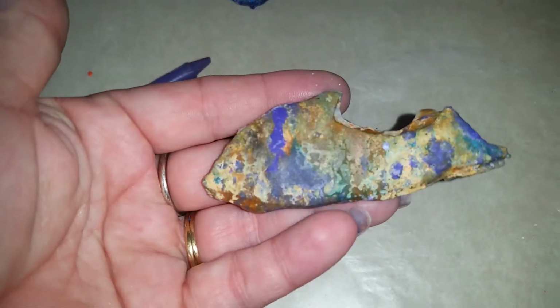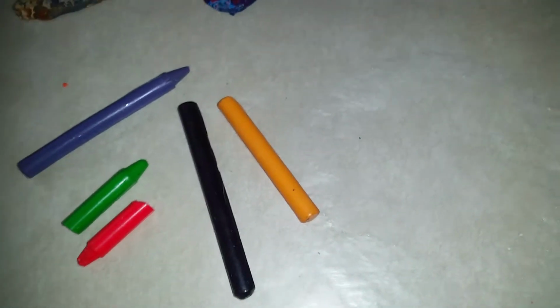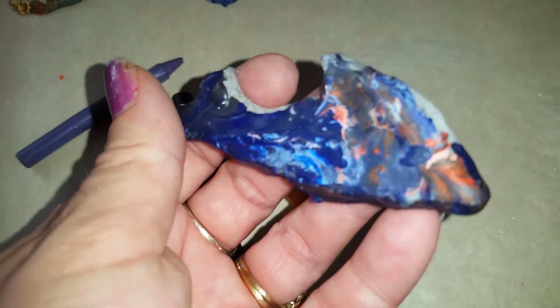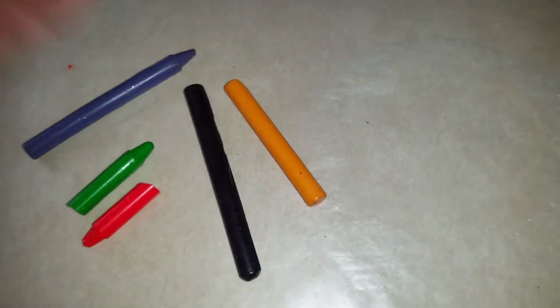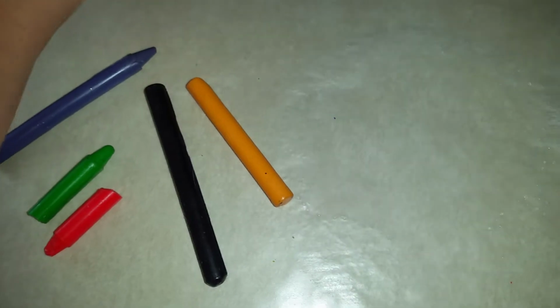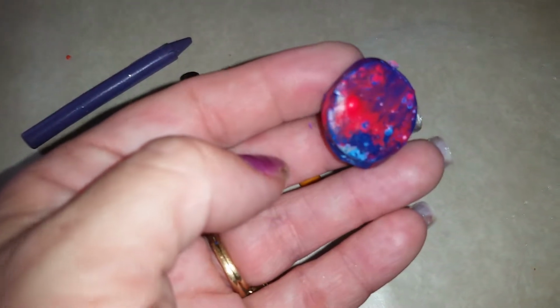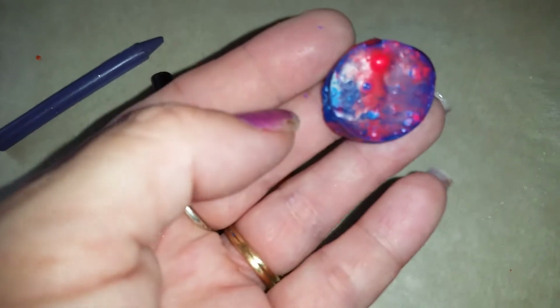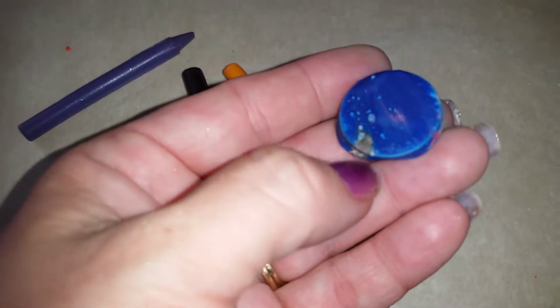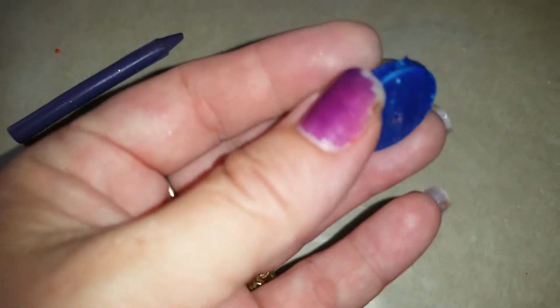Isn't that just fun? The only thing I do suggest is that before you use your piece, whether it's on a card or a scrapbook page, or I'm planning on making some jewelry, of course, make sure you seal these pieces with either the Amazing Clear Cast resin, as I'm going to do, or I would think that Mod Podge would probably work. The only reason I say this is if you do turn this into a piece of jewelry, you don't want the wax from the crayon to melt while you're wearing it. That would not be fun. That would probably be a hot mess.